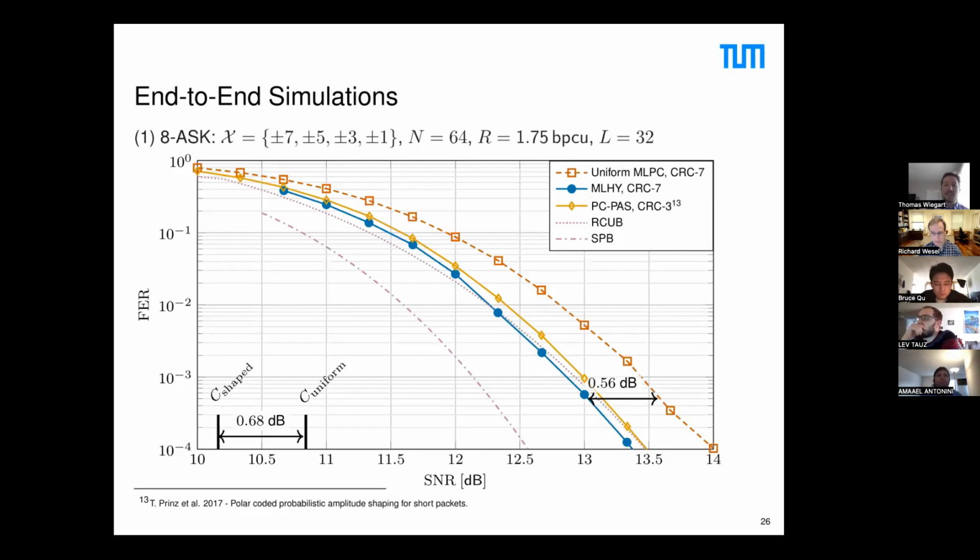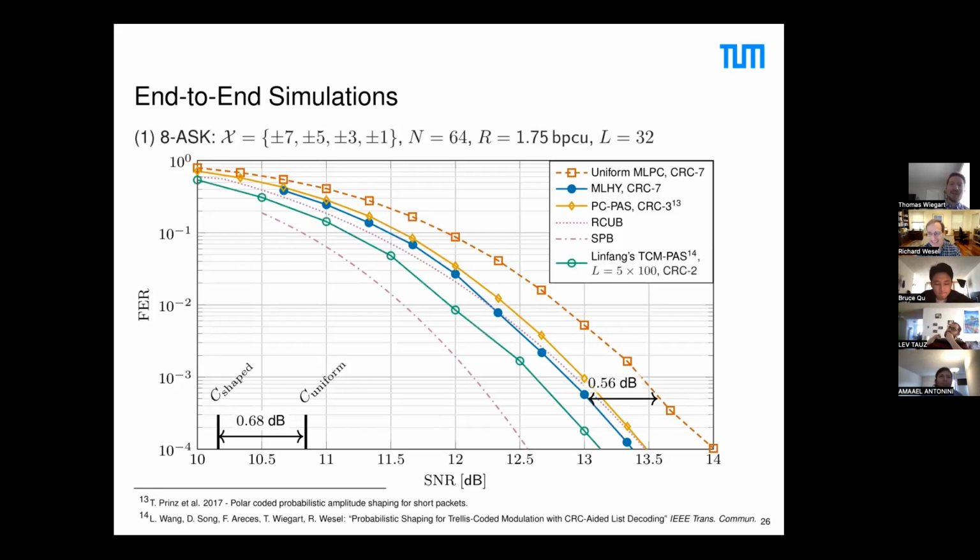Some bounds: the random coding union bound, we're on top of it or a little bit better. Sphere packing bound, we're a bit far away. And actually the only thing that can beat it is if we ask Ling Fang, and we get the green curve here that I just got yesterday from Ling Fang. He was able to beat it, but I still think that the polar code scheme is pretty good.